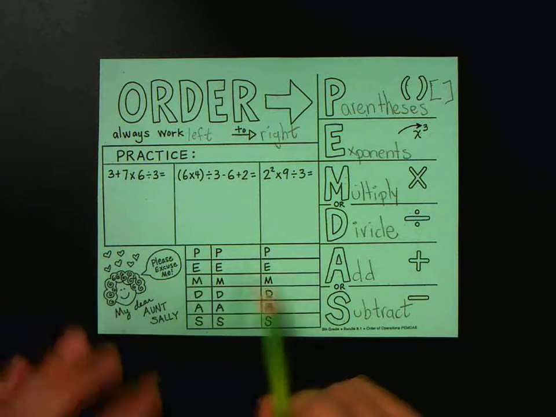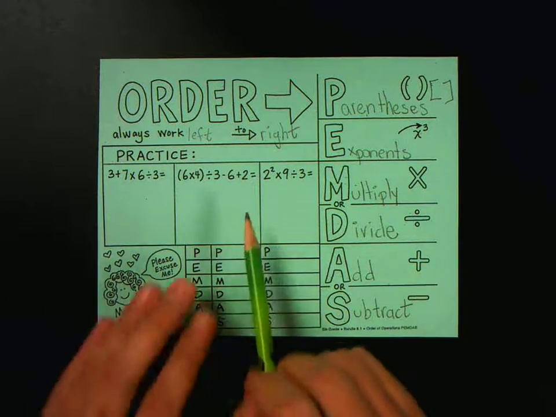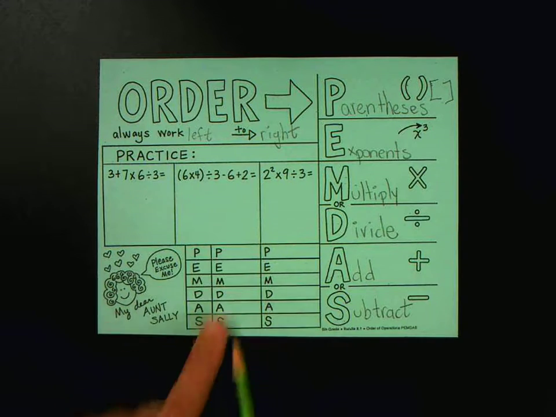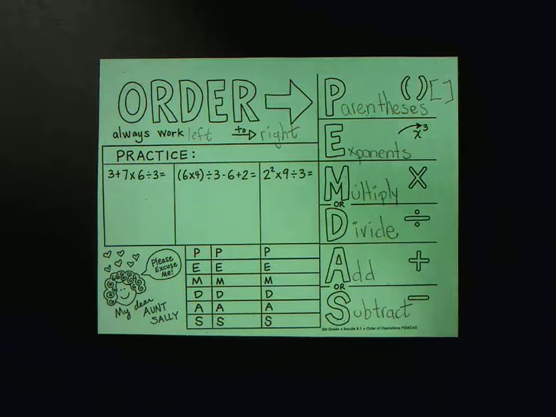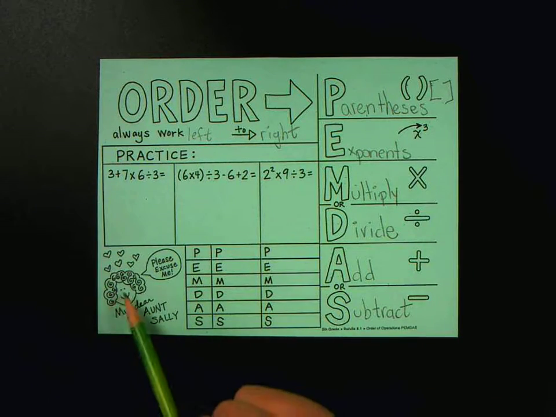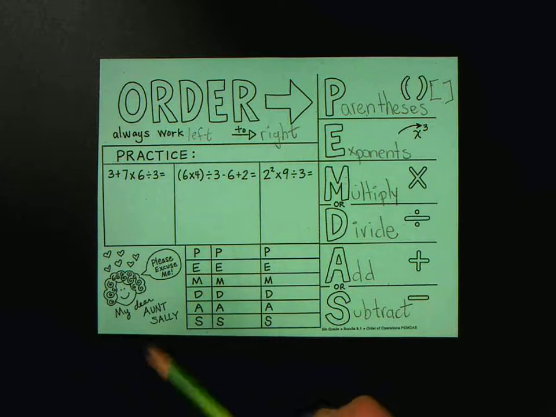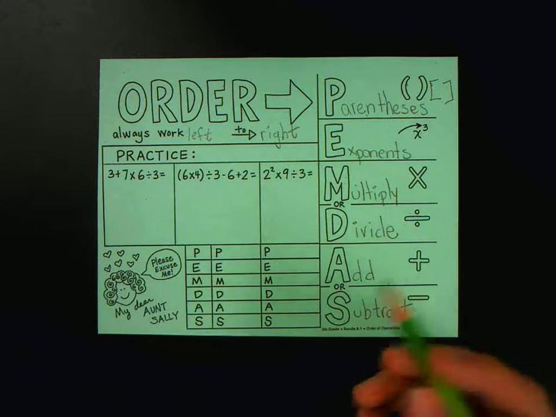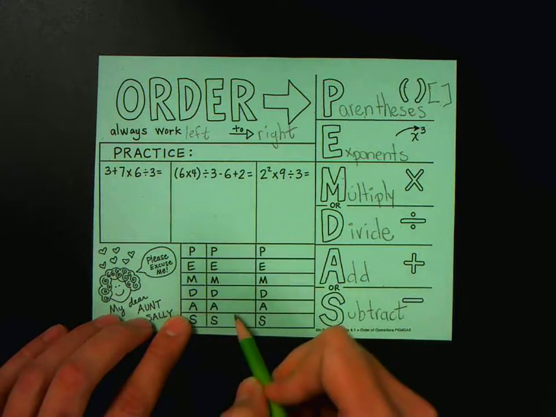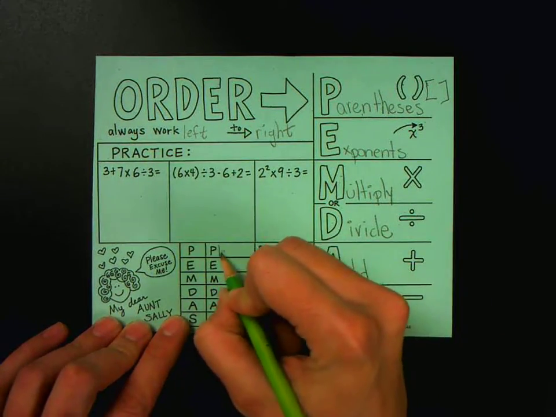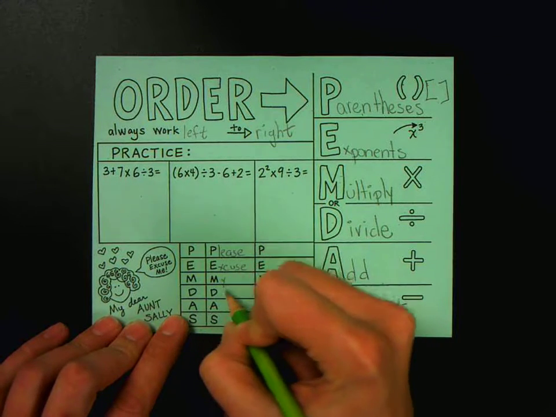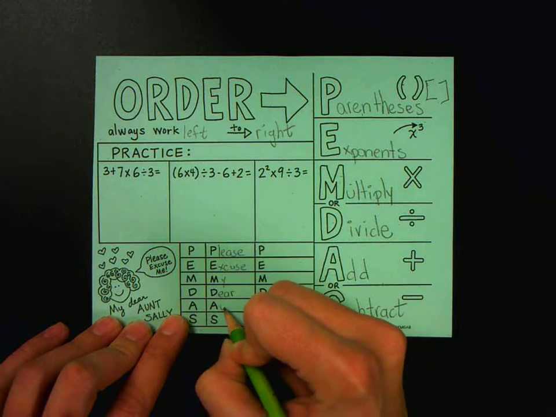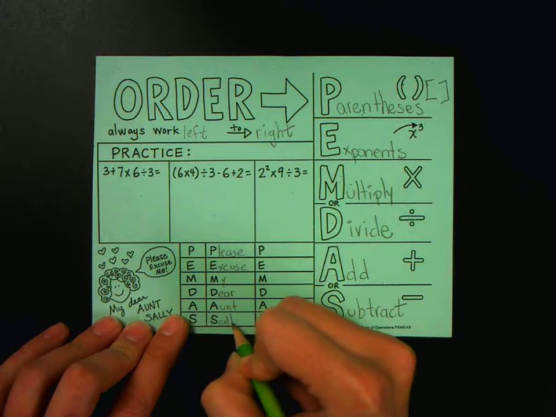All right, let's go down to the bottom. We have PEMDAS. We want to write an acronym to help us remember it, as well as what each letter means. Writing it a couple of times will definitely help us remember it. One of the most common ways to remember is: Please Excuse My Dear Aunt Sally. So for our acronym here, we're going to put: Please Excuse My Dear Aunt Sally.